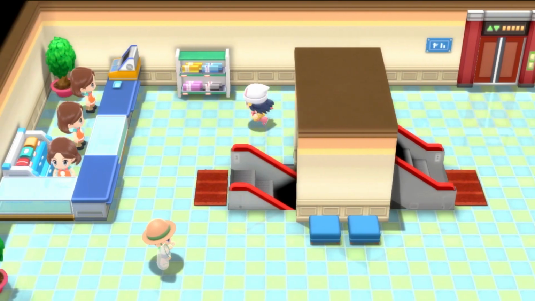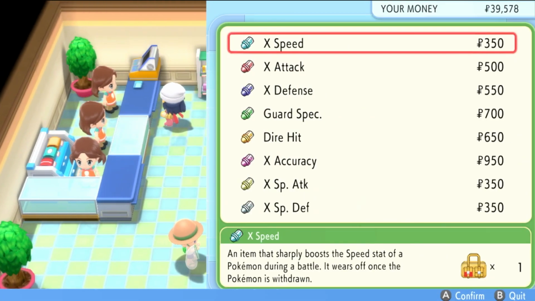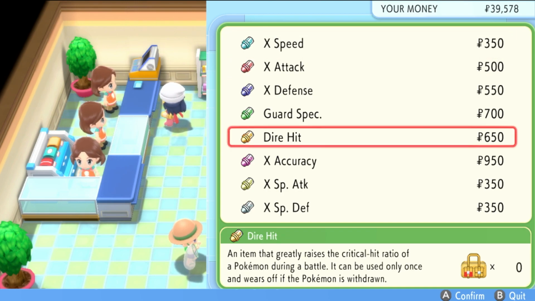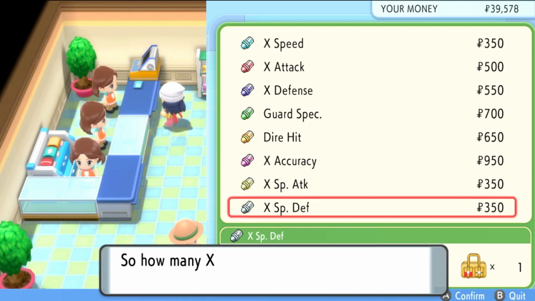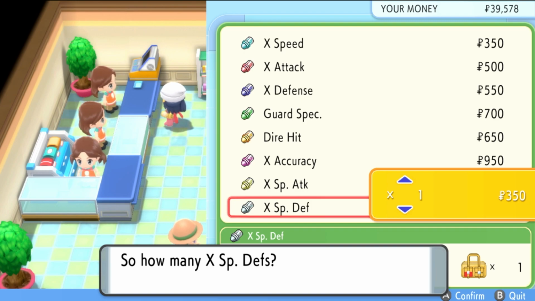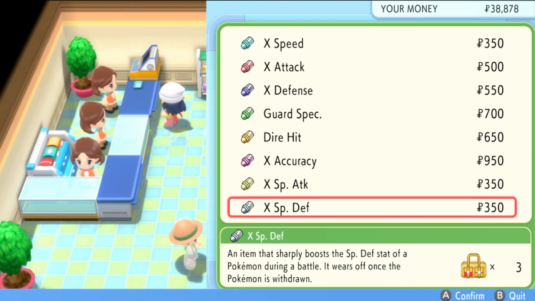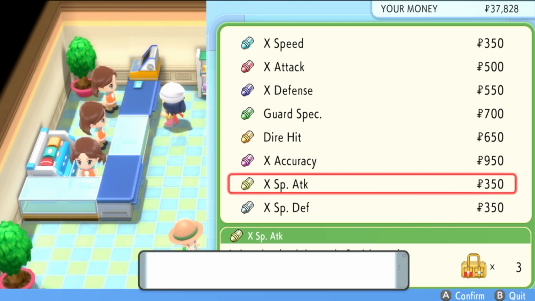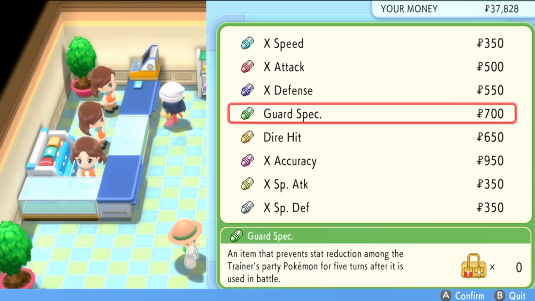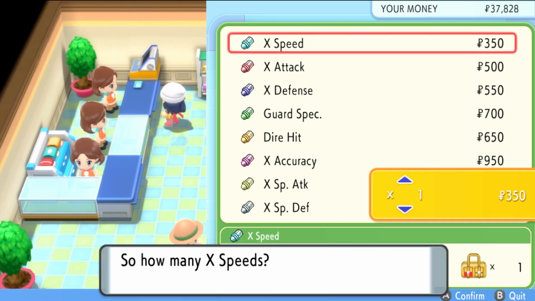But the champion is notoriously tough in this game. Yes, here we are. Specifically, I want to buy X speed, attack, defense, special attack, and special defense probably are the three. I want 3 of each. Alright, so I already have 1 of these, so just 2 will be fine. And basically, on the champion's first Pokemon, I just toss these all the way down my first Pokemon.